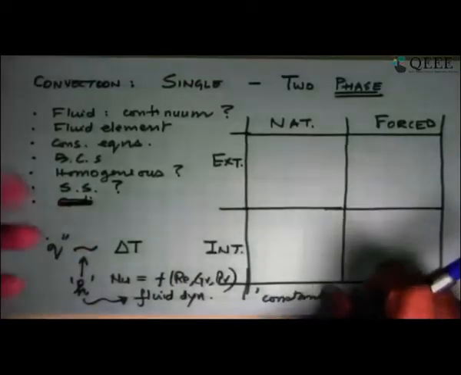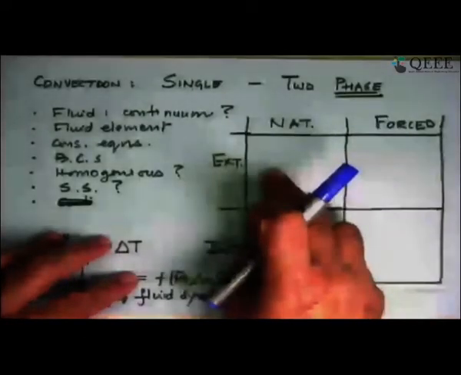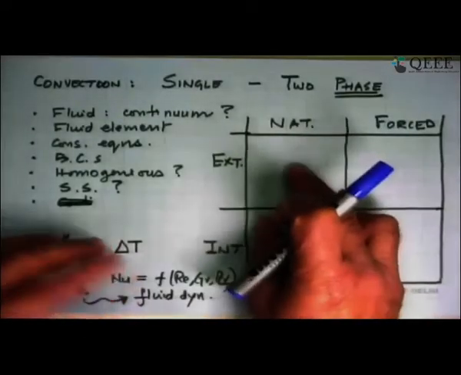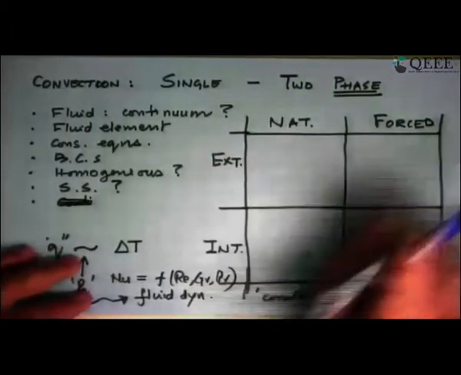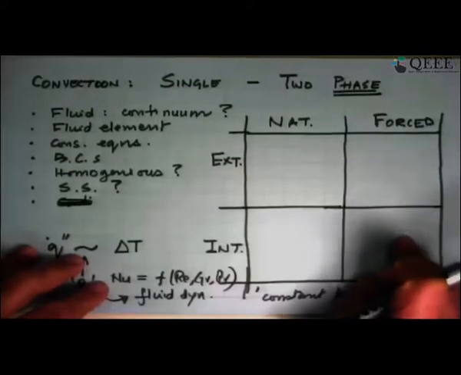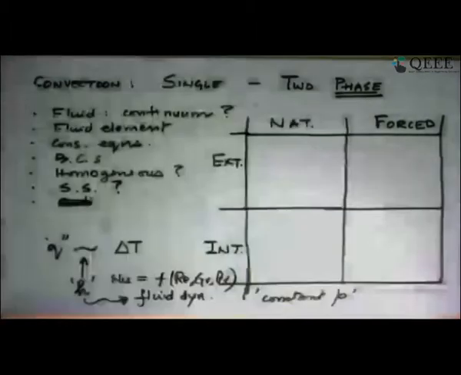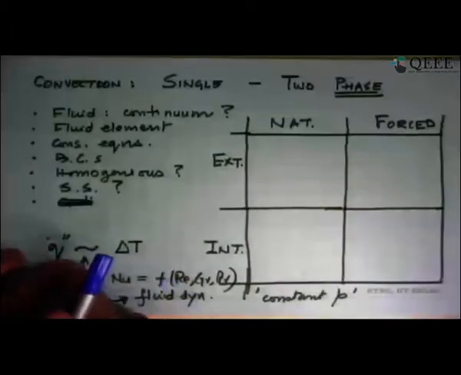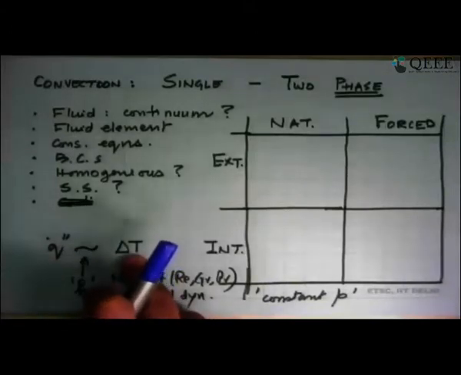So when we look at boiling again now, we could have again the four combinations that we had for convection heat transfer. We could have natural external flow, natural convection boiling, external flow, forced convection boiling, internal flow with natural convection boiling, and internal flow with forced convection boiling. And in boiling, again, we pose the same question: what is the relationship between heat flux at the wall and a temperature difference between the wall and the fluid?